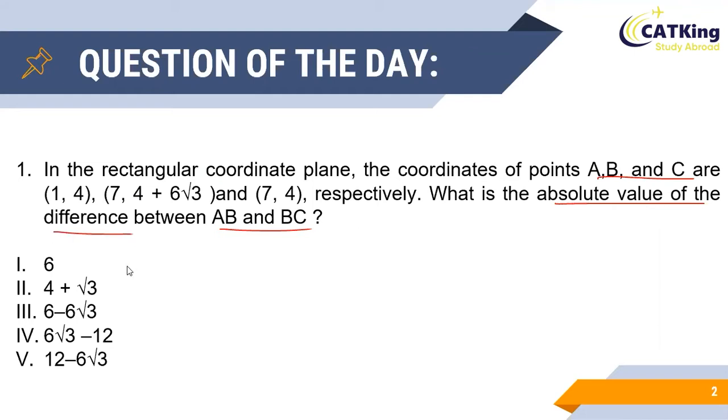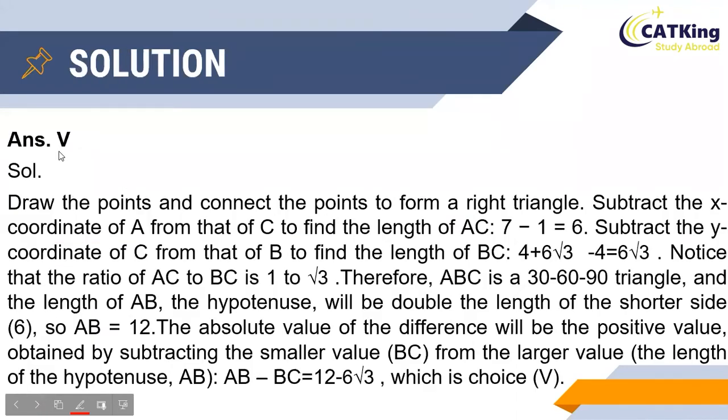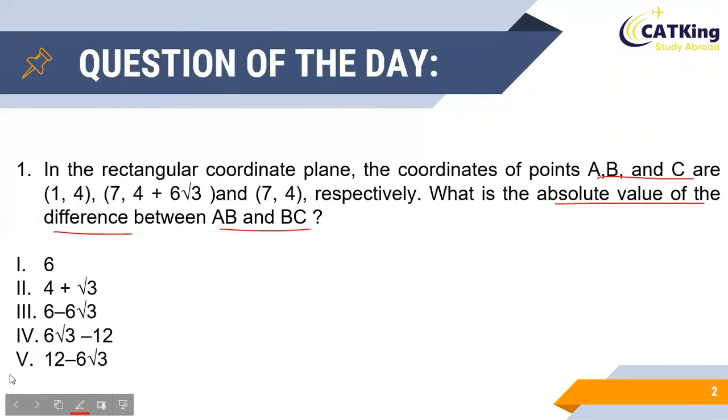Before we move on, I would request all of you to pause this video and try to solve this question on your own. In case you couldn't do it, do not lose hope since I'm here to help you out. Before we move on to the detailed solution, let us take a quick glance at the correct answer. As you can see, the correct answer is option 5, that is 12 minus 6 root 3. Now let us see how we arrived at this particular answer.